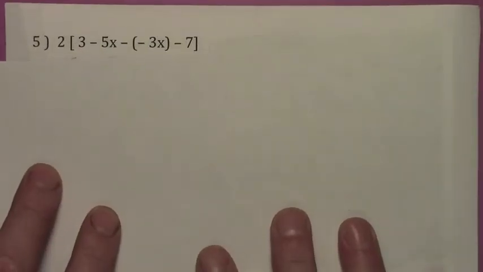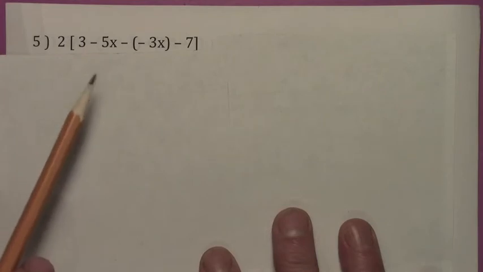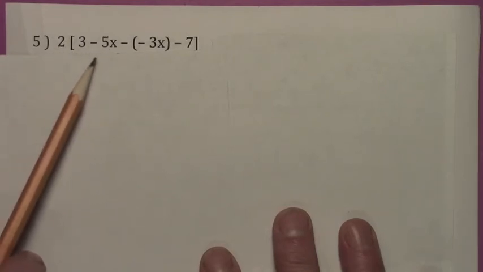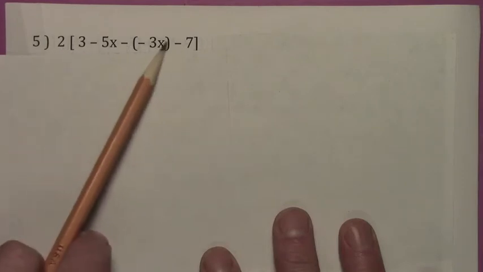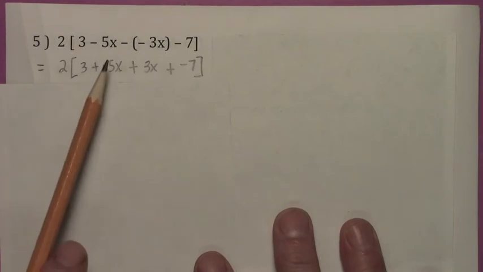Like I said, these problems get more involved, and you're very encouraged to hit the pause button at any time and try these on your own. Don't wait for me. Go ahead and work these on your own, and then you can see the solution. You'll learn more that way. So when you read this, well, let's just look at this problem for a second. The instructions would be simplify, right? And you see 2 is multiplying this quantity. What we're going to do is work inside the parentheses. Let's change all the minus signs to additive form.